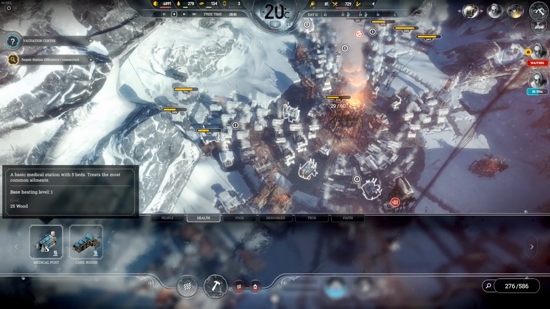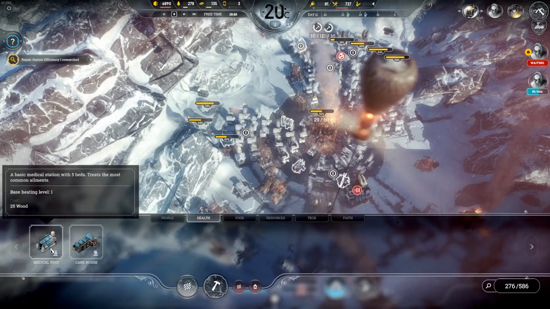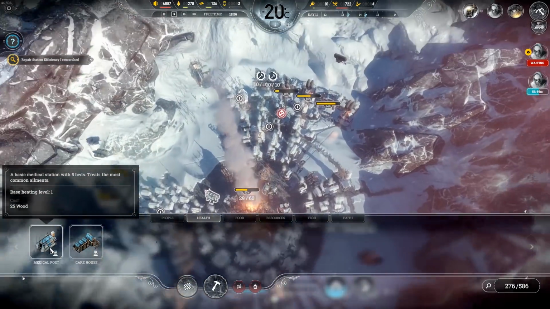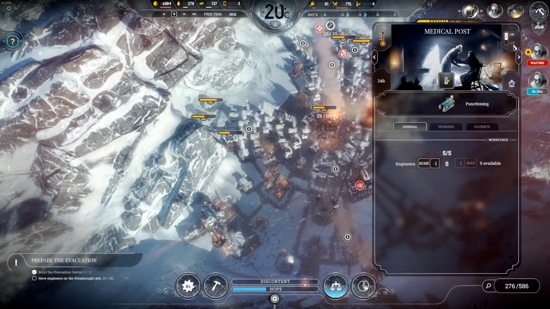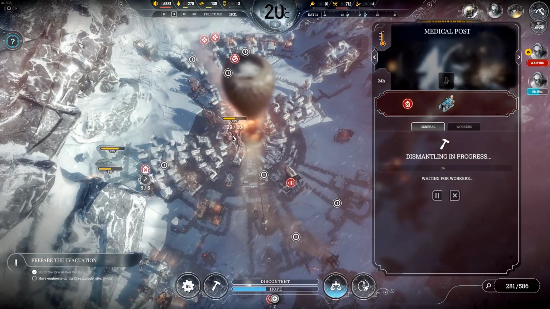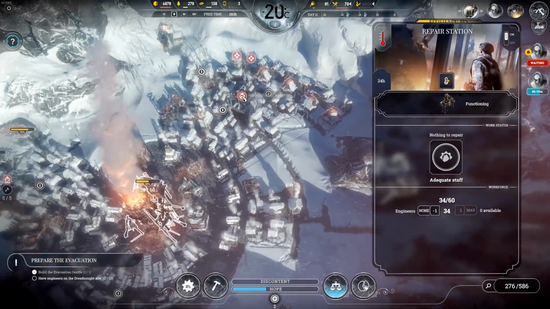Health. Med posts. How many have we got of them now? We've got 1, 2, 3 in the middle ring there. We've got 1 up on the edge here. So, right, how many people are being... There's no patience in you. Right, you're off. You're gone. Jog. 5 can go there. Alright, and what about the one up here?